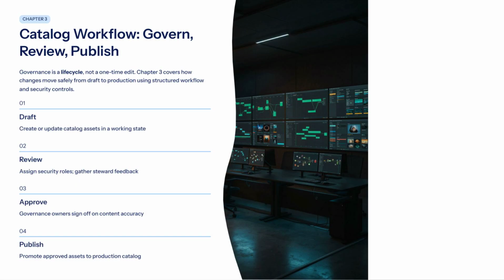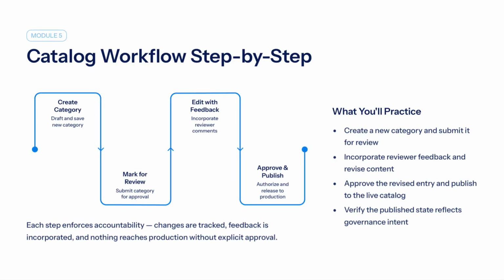The publish stage is critical because it ensures that all assets are properly validated and verified before being made available to end users. By following these stages, we can maintain the quality and consistency of our data throughout its entire lifecycle. Category you are submitting should include all relevant information such as name, description, keywords, and any other necessary details.